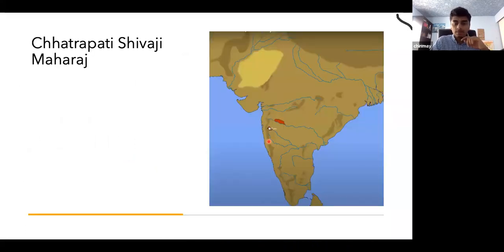So this is the map I found to show what Chhatrapati Shivaji Maharaj was born into. Shivaji was born into this. This entire territory was ruled by the Mughals. This entire territory was ruled by the Bijapur Sultanate. This is what Chhatrapati Shivaji Maharaj's father ruled. Ruling this, can you imagine anybody who would say, I want to rid India of these two juggernauts? The Mughals were some of the most powerful empires, forget in India, in the entire world at that time.